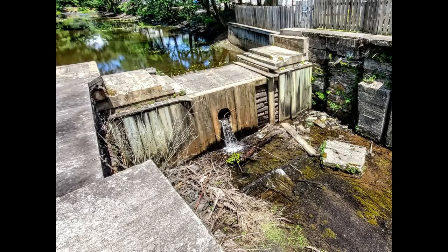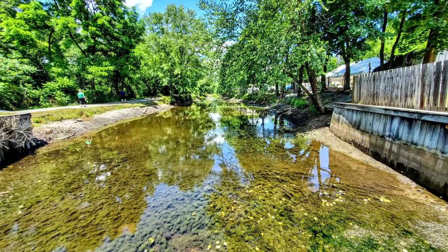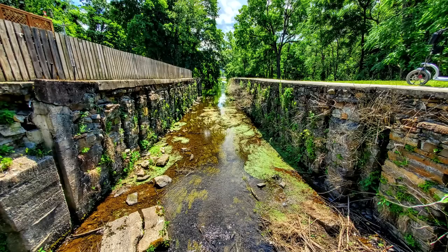It's not real big, but there are some areas that look like maybe some locks, and areas where water is flowing, and some placards there explaining some more detail about it. I didn't include it in this video because I didn't want to make this video too terribly long. I know it's probably already long the way it is, but I didn't want to make it overly long. But what my idea is, based on the pictures that you saw, if you want me to return to that, I certainly can.